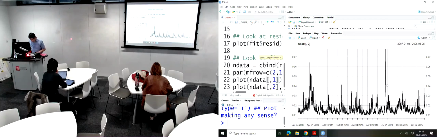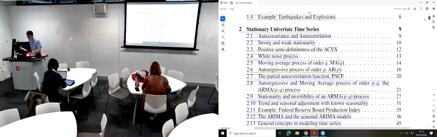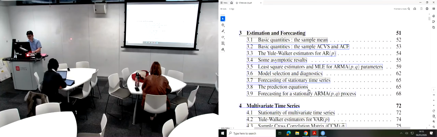So I'll jump to another important topic, which is the end of chapter 3, actually. It's about forecasting. If you're interested in this topic, let me know, and I can talk to you more about that. But for now, let's look at another topic, which is chapter 3. So let me go to the lecture notes first. This is the end of chapter 3 about forecasting and prediction equations. I hope I can go through that quickly.